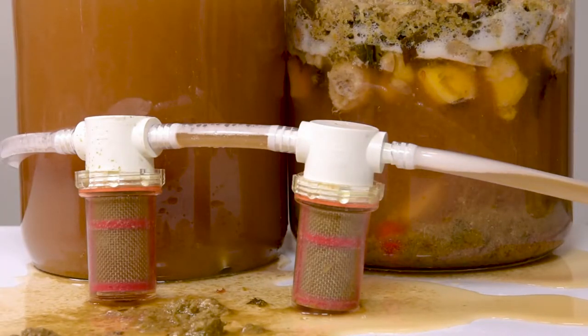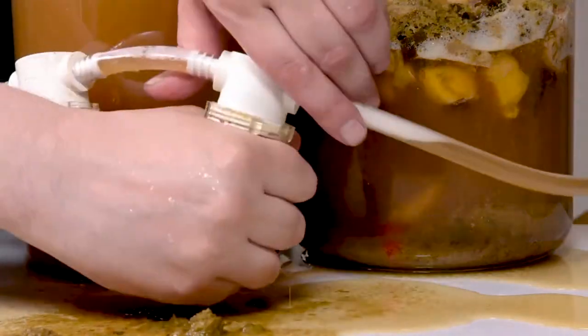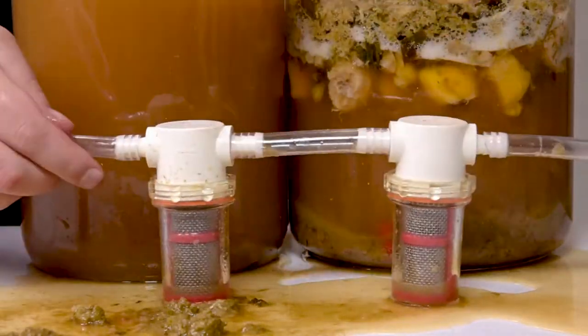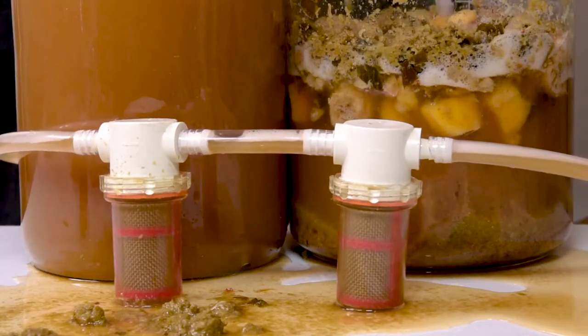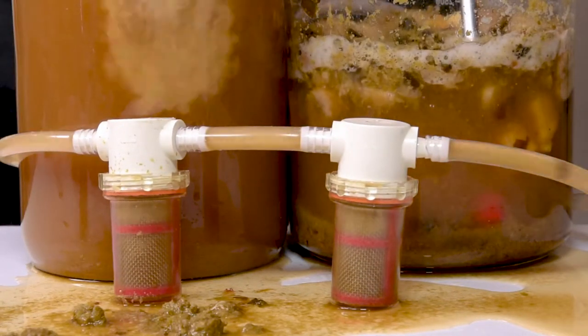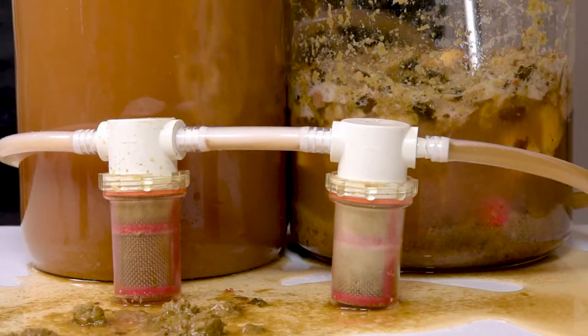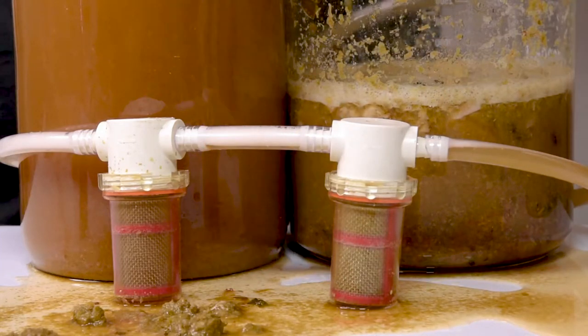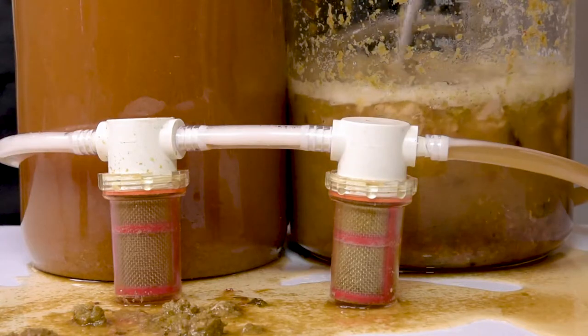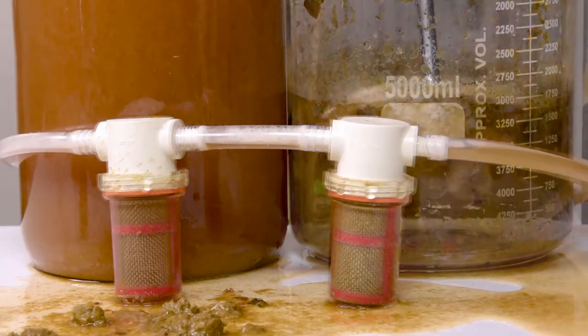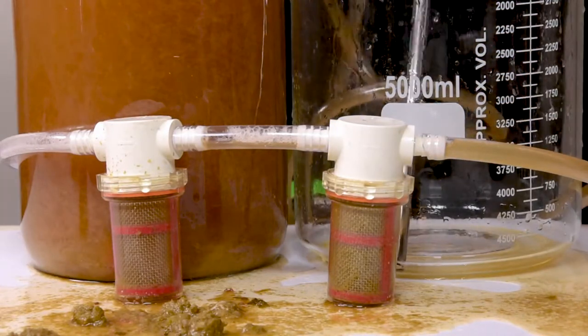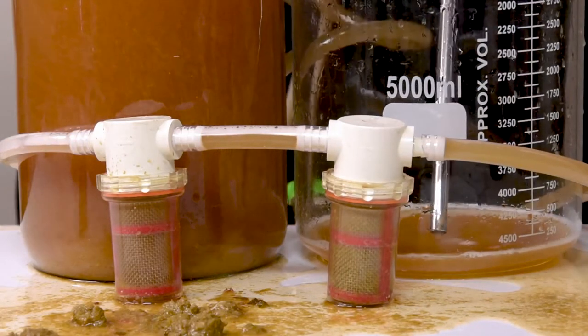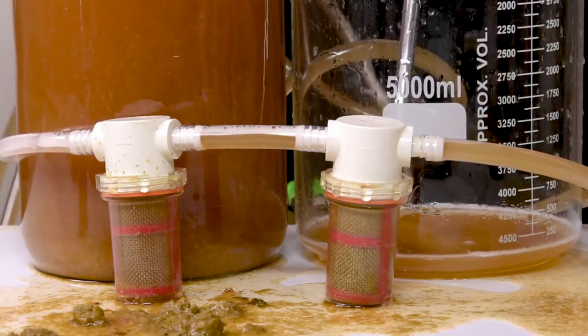It's good to try to save as much beer as possible, but at the same time sometimes you have to cut your losses and just accept that you have to leave some behind. Think of the heads and tails when distilling - you don't want a hundred percent of what you're making. Sometimes for them there's medical reasons, but for us it's mostly just it could be gross or pull off flavors. Speaking of gross, check that out. So today hasn't been just a challenge for the filters but also the racking cane itself. We're going to cut our losses at this point and clear it out and then do a retransfer back and forth. Don't know why he thought it could get away with not clearing the filters out before transferring back.